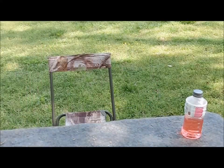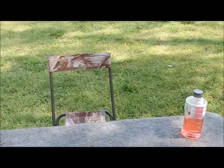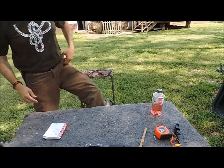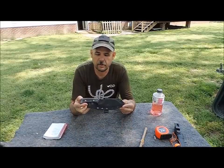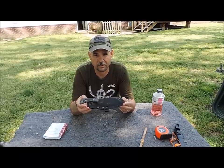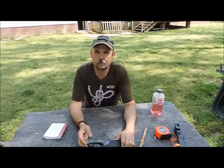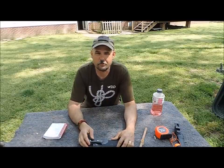Havilas goes back in history and has had a real good relationship with the Pathfinder School for a long time, just because they do such high quality work. So if you're interested in a custom knife and want to support a good company, look at the many different designs they make. This is the first Havilas Bush Tools knife I've owned, but it will not be the last. If you like the Nesmith style, you might want to give that one a try.